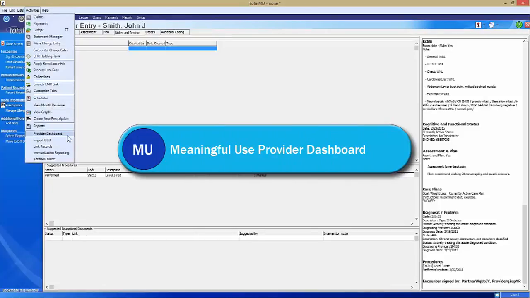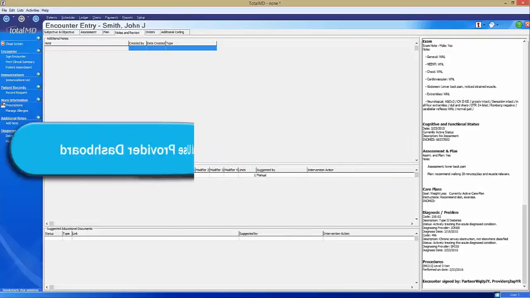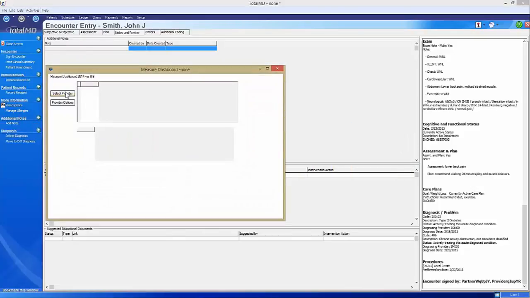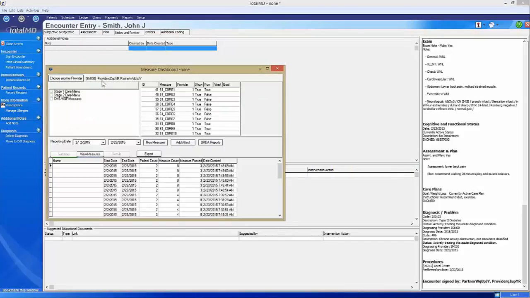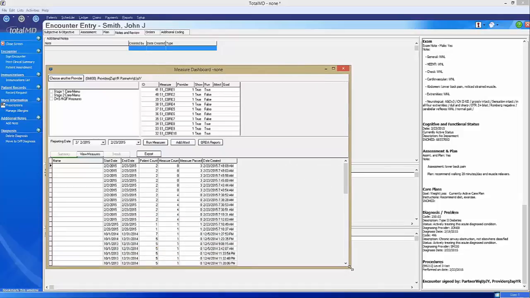Next, you can go up to Activities and go to the Provider Dashboard. This will allow you to run a dashboard for the patients for meaningful use. So here I can check off the stages and measures for meaningful use that I'd like to run.